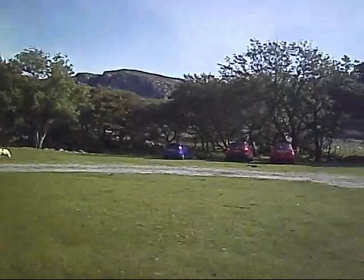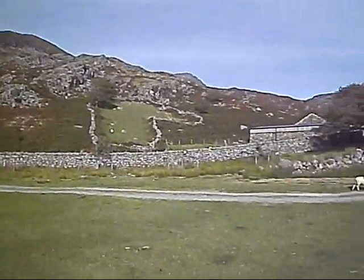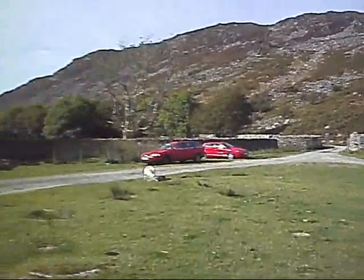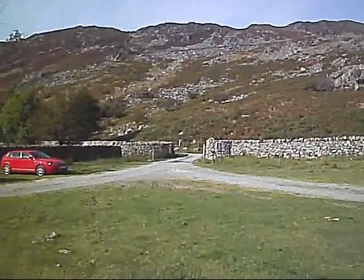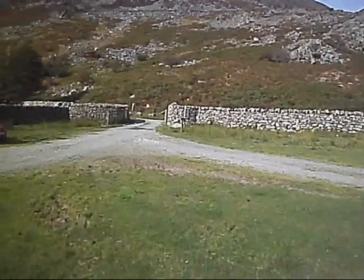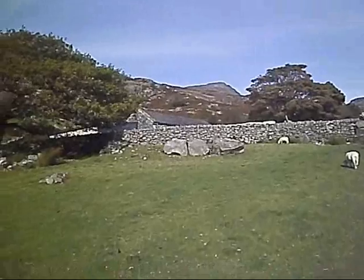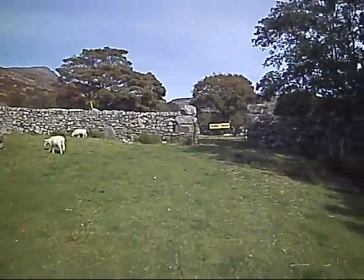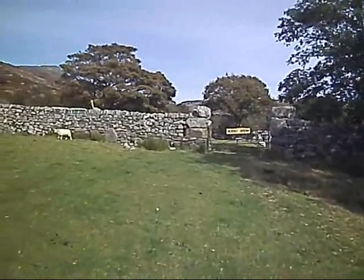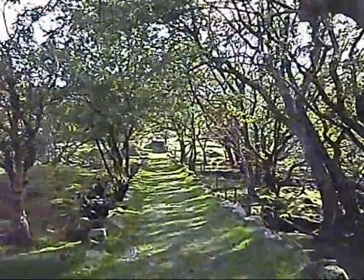I'm starting a walk up the Roman Steps from the car park. There's the pay point here, but even the campsite up there with the sun shining full on it is clipped. Roughly 2,000 feet above sea level. And there's a good sign: Roman Steps, turn right. And here's a nice walkway over the streams.